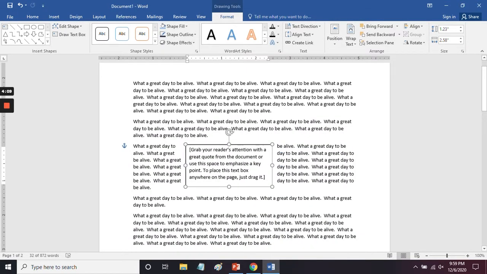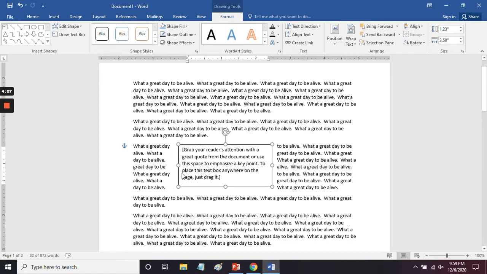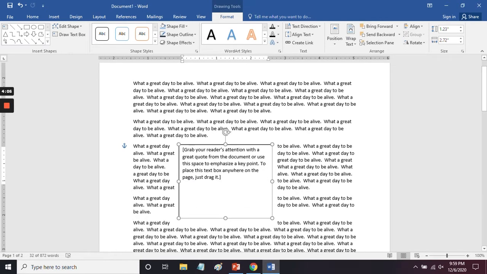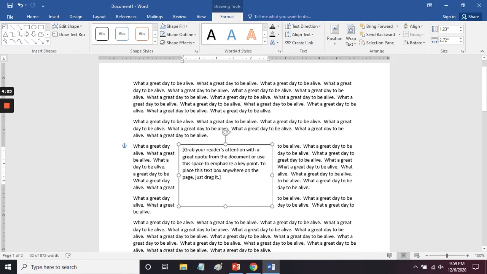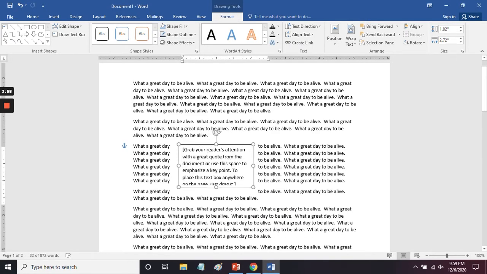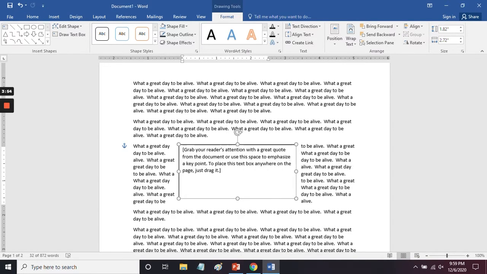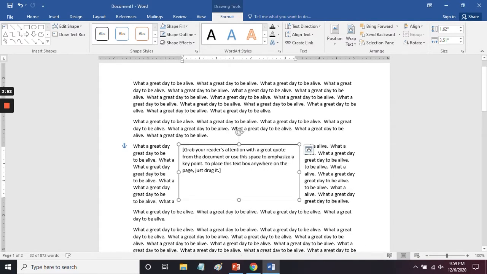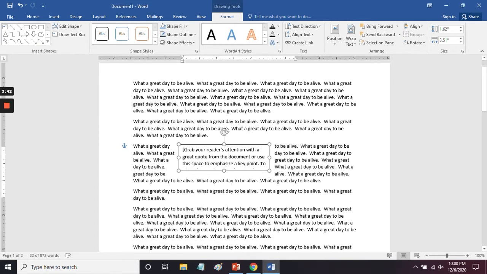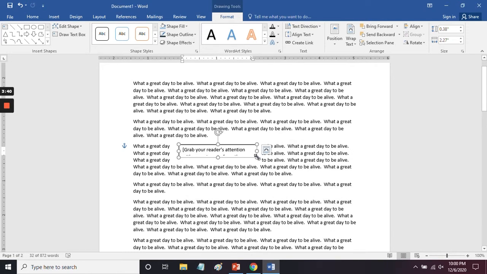The nodes on the sides will adjust the width. The nodes on the top and bottom will manipulate the height. The nodes in the corners will manipulate both while maintaining the ratio. You'll notice when I do this, it doesn't actually change the font at all. It doesn't squish the text or stretch it out or scale it. Instead, the font stays the same. And if I make things too small, it gets cut off.